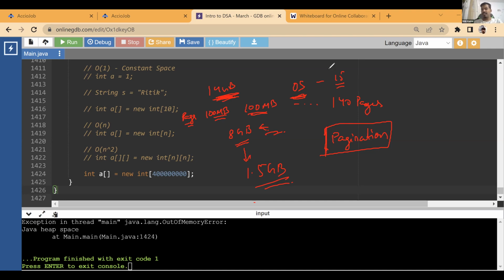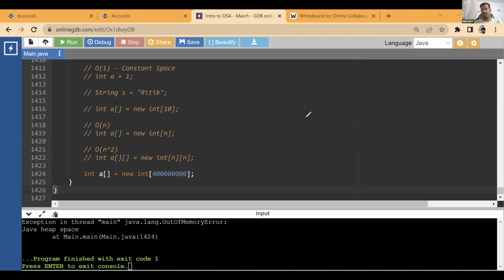Now, let's come back to our discussion. So why is this related? How is this related? Whenever you run any application, there is no way an application can run on an SSD or hard disk. There is no way. No application runs on this part of the memory. All the applications run only on the RAM of the memory.